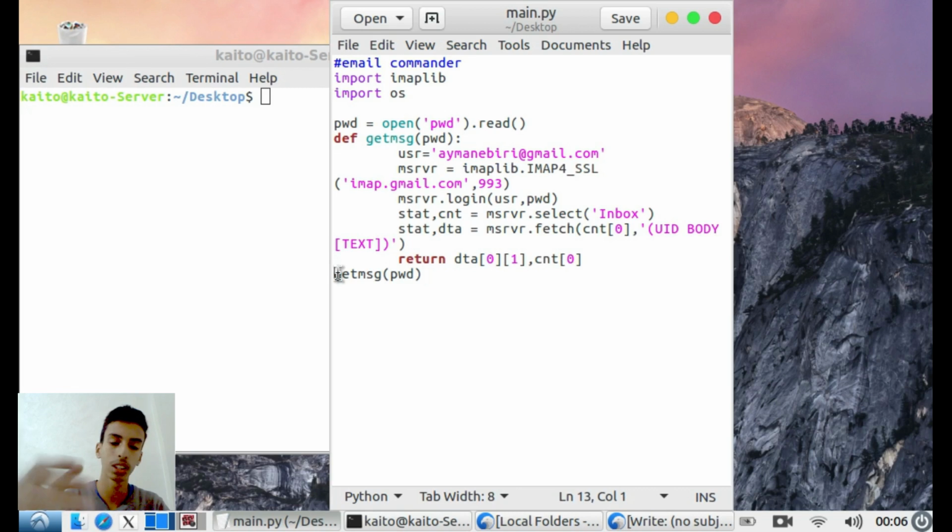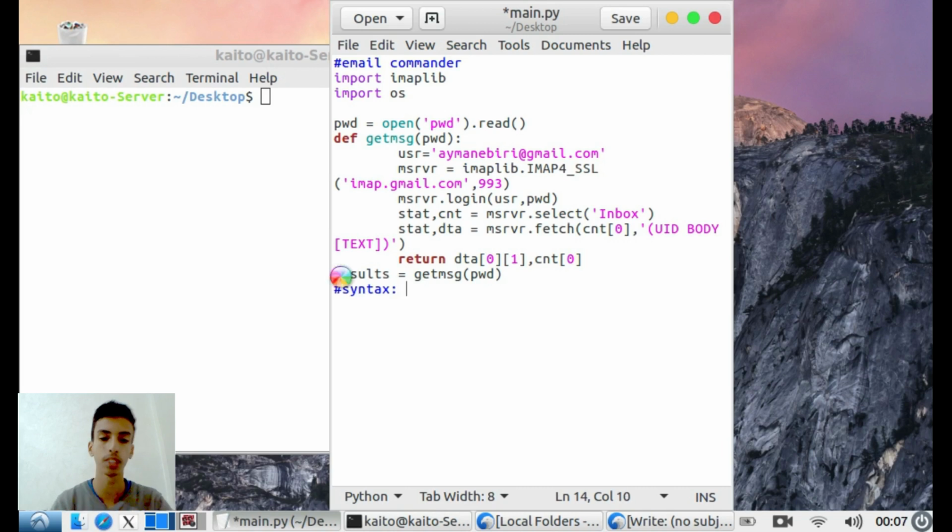We will define a variable called results, which will hold what is returned by this function. Now, how do we know if it's a command or not? We have to write it in a defined syntax. So I chose a form. You can make anything you want, but this is what seems good for me. So cmd, which defines the type, if it's a command, or open a file if it's a bash command or a Python script or something.